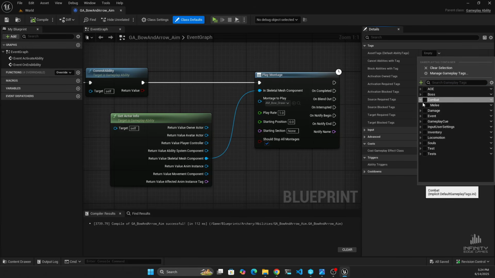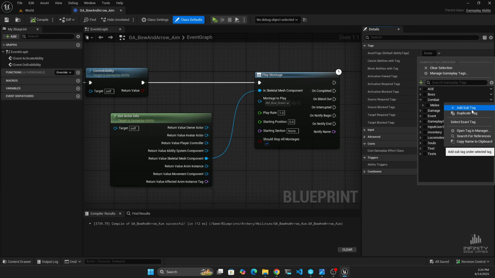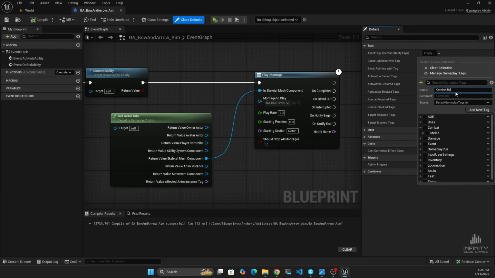Also, make sure to assign a unique gameplay tag to this ability, as shown in the video.